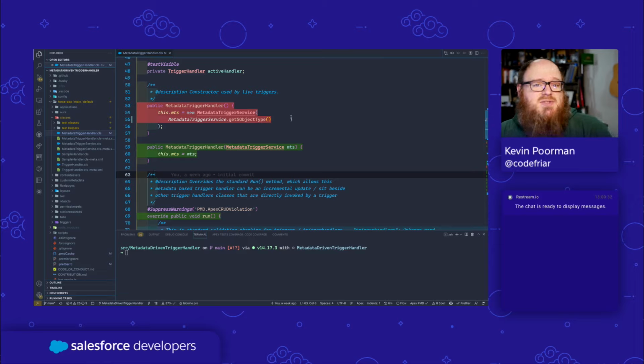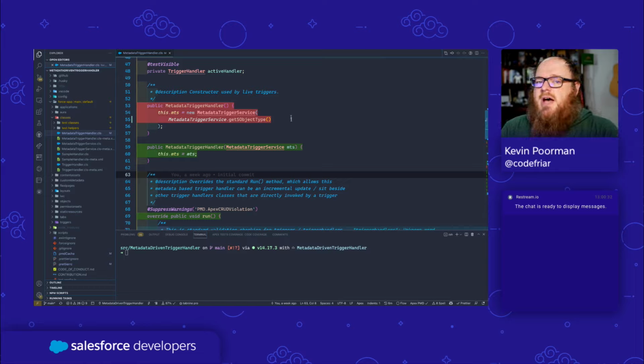So in the past, what I've done is I've extracted those bits of code out into their own repository, their own package, and put them out there for people to use, say, just the metadata trigger handler or just safely, as an example. So today we're going to pick that up.